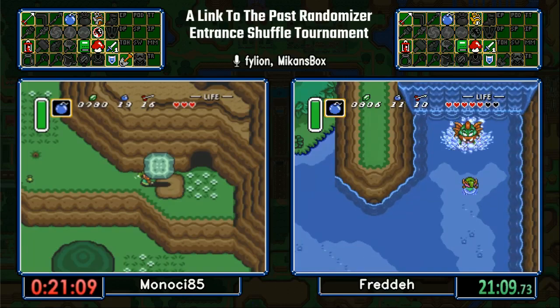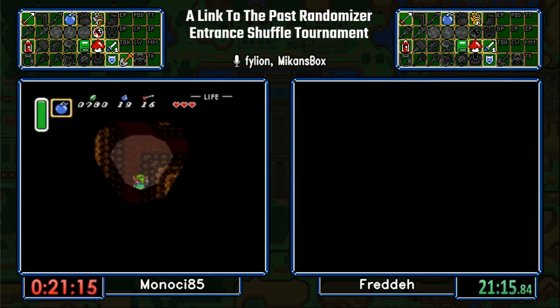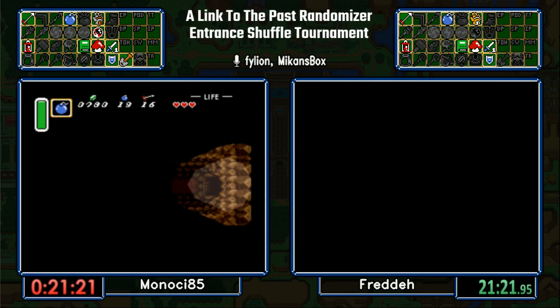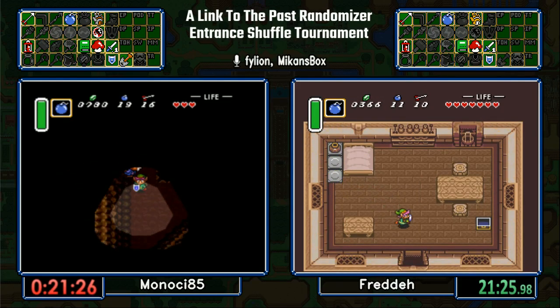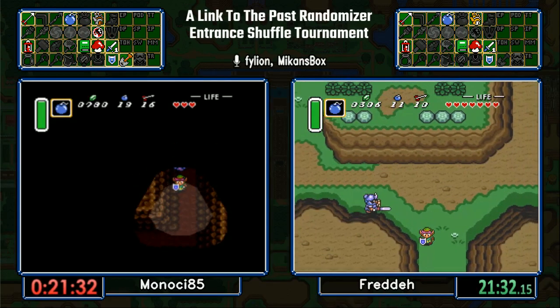It's like Mono will be heading up to Death Mountain now. He'll find his Titan's mitts and some health. But that is not the 2% chance for flippers. That is nowhere near as good. So yeah, Mono will find his mitts up here. He'll be able to put that Moon Pearl to good use.